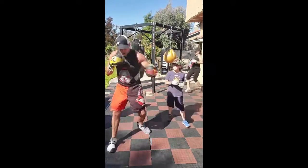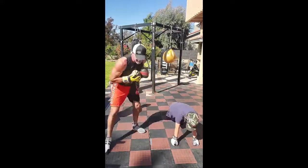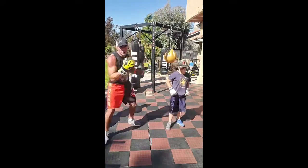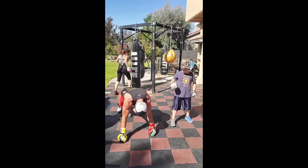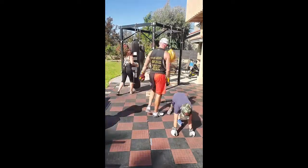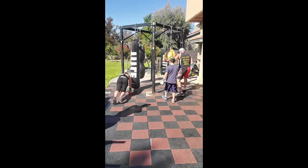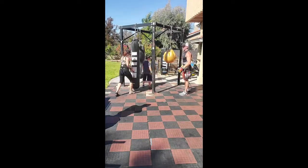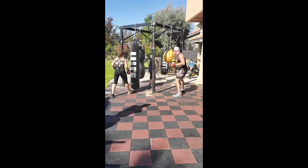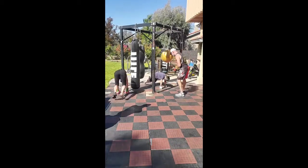4 high knees, 4, 5, 6. 4 mountain climbers, 4, 5, 6. 4 high knee, 4, 5, 6. 4 climbers, 4, 5, 6. On the bag. High knee. Make those 3 punches count. Hop, hop, hop, hop. Climbers.